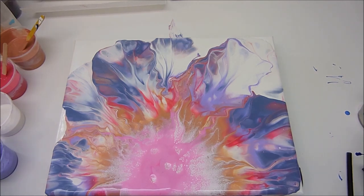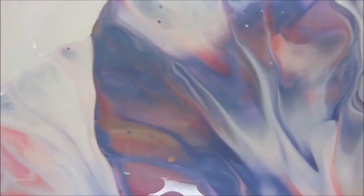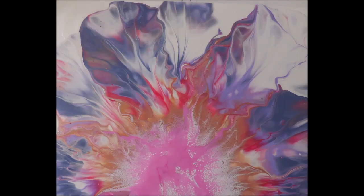Here's a brief flyover. A close-up of the finished work. There's some shades of lavender and pink and a lot of copper highlight in the center. The lavender shows rather strongly. You can see here some of the cell reaction. It's hard to photograph this with these light colors, I realize. Here's a finished picture. Shows how it came out. I'm pleased.